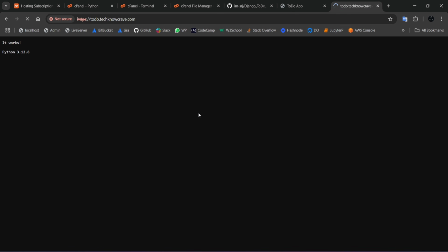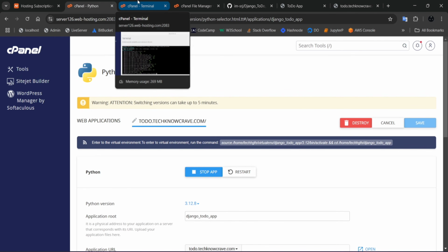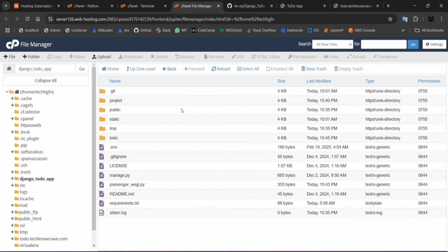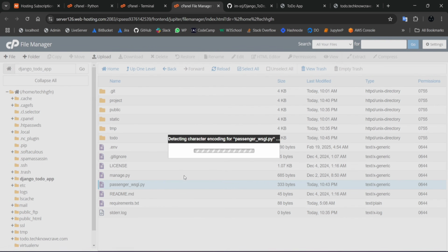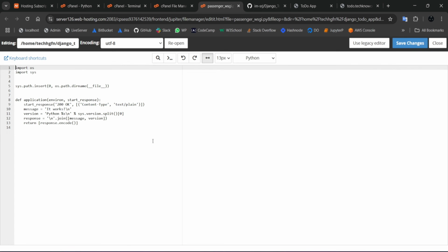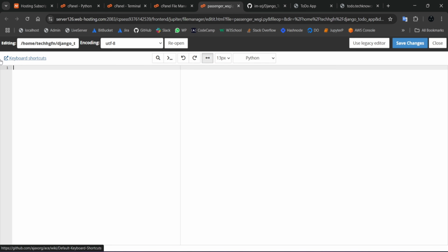Now we need to update our WSGI file, this file. For that we will open our project, then edit this file, and here we need to import our application from project.wsgi.